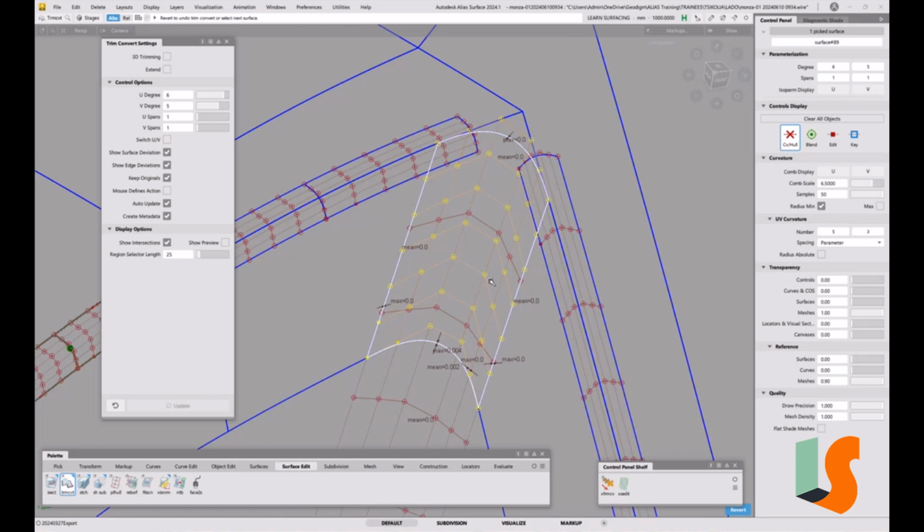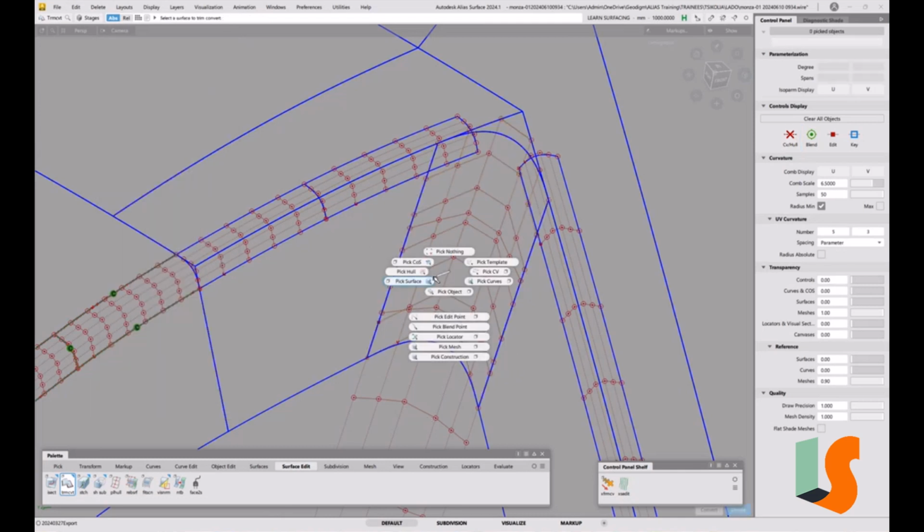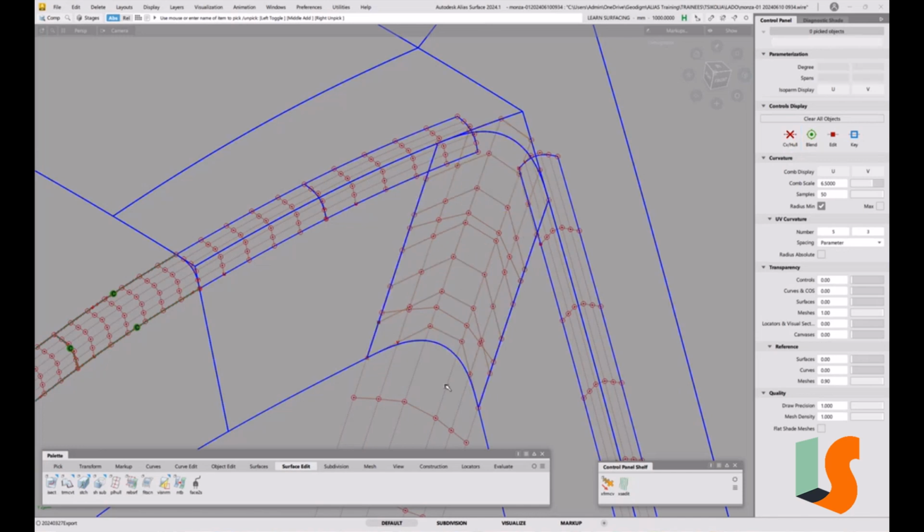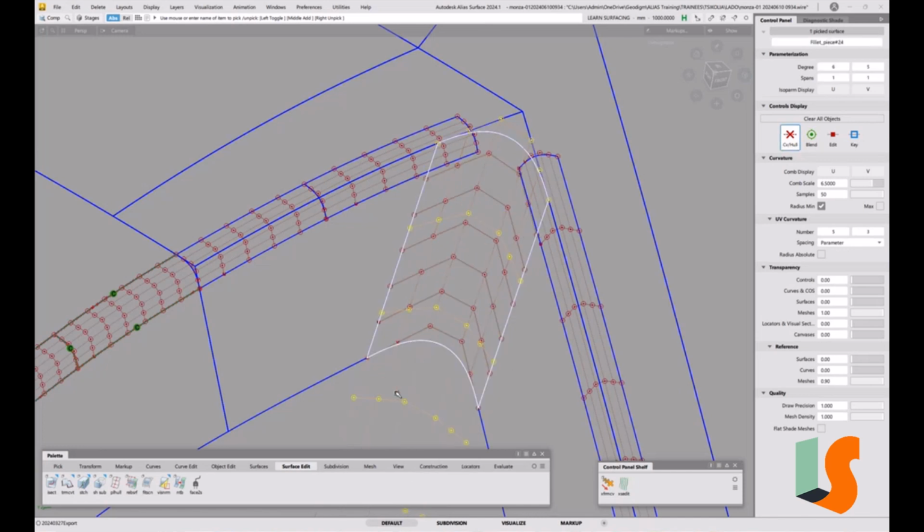You can see from the deviations here that I've got edge deviations on. So on the edge there it's 0.004, on there it's 0, in the middle it's 0. So as long as this edge is pretty accurate, then 0.004 is nothing anyway, really, in terms of what we're trying to do here. So I'm using this surface, the trim converted surface. This one here is going to be for construction only. The other one is just going to be in the final model.